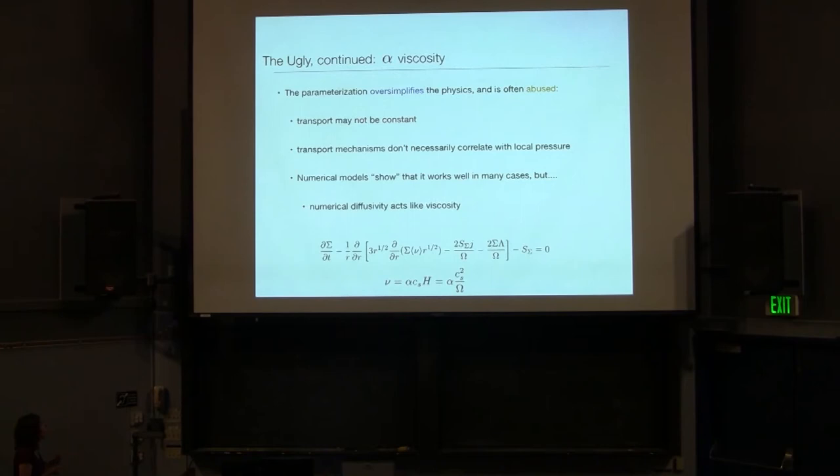But something that Tom spent a lot of time talking about today, and I think is really important, and really reminds us why we have to be careful when we are setting up our numerical schemes, is that numerical diffusivity also acts like a viscosity. And so when we're trying to simulate a protostellar accretion disk and we're putting in some physics and asking, well, how does it transport angular momentum? There's always this balance between measuring the contributions from the physics that we've put in and the contributions from the numerical viscosity. And this lies at the root of why we've had so much trouble understanding the problem of disk fragmentation, because you fundamentally have two things competing with each other. You have your numerical effects and your physical effects. They're both acting in some ways like a viscosity, and it can be challenging to separate the two of them out.